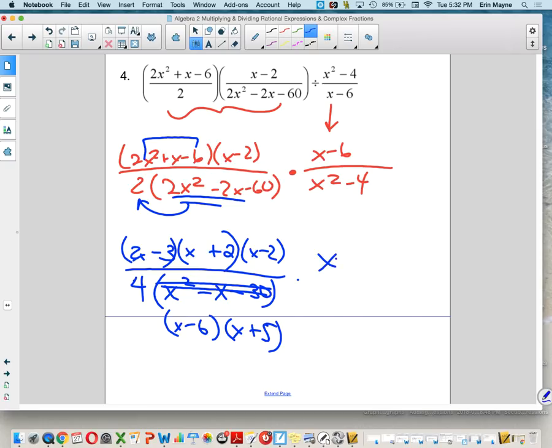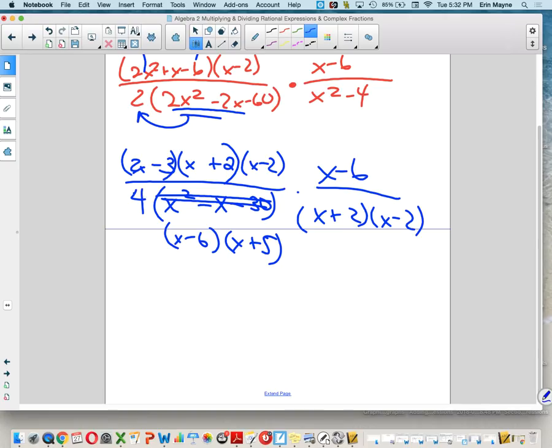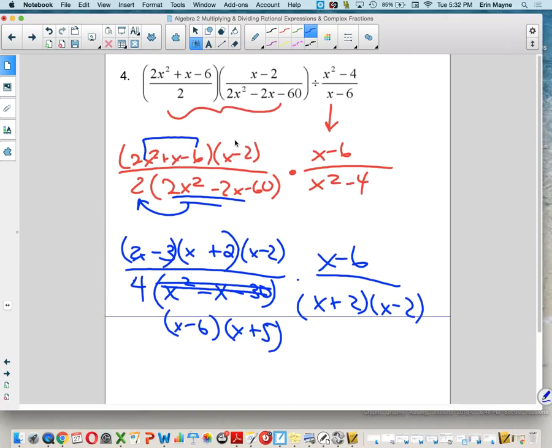Over here, I have x minus 6, not a coincidence. Also, x plus 2, x minus 2 is in the denominator, and watch what happens. First of all, for the record, you could easily, or perhaps a better word would be, go back to this right away and list the original restrictions. Why? Because this is telling me x can't be 6. When this is factored down here, we know x also can't be negative 5. So keep that in mind as we start canceling things out.